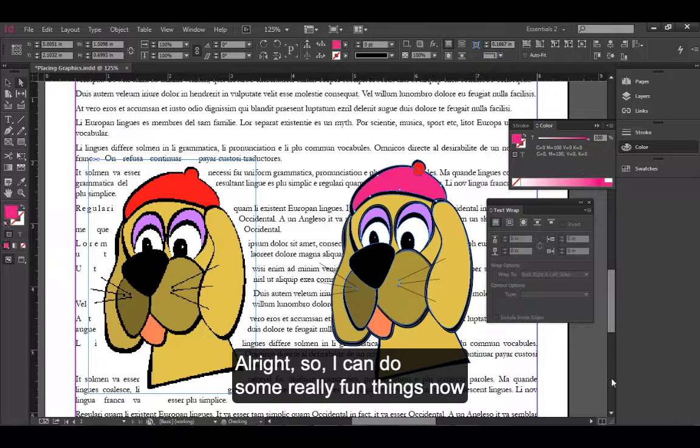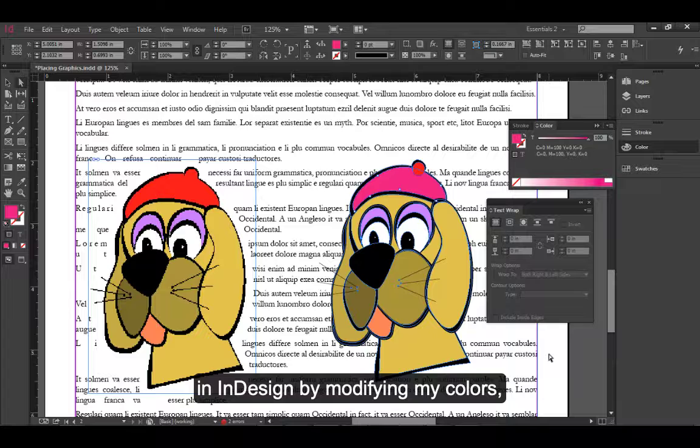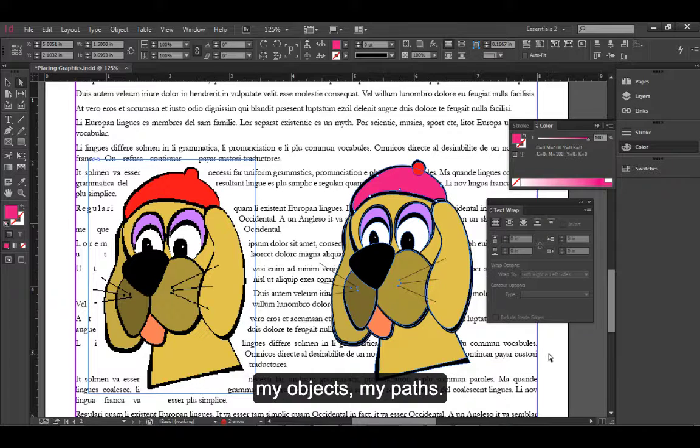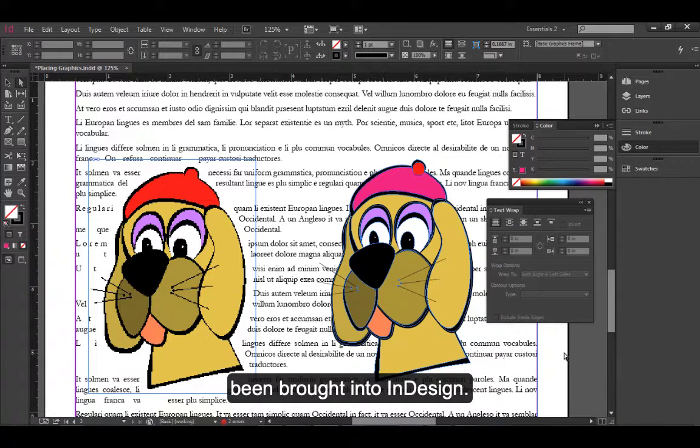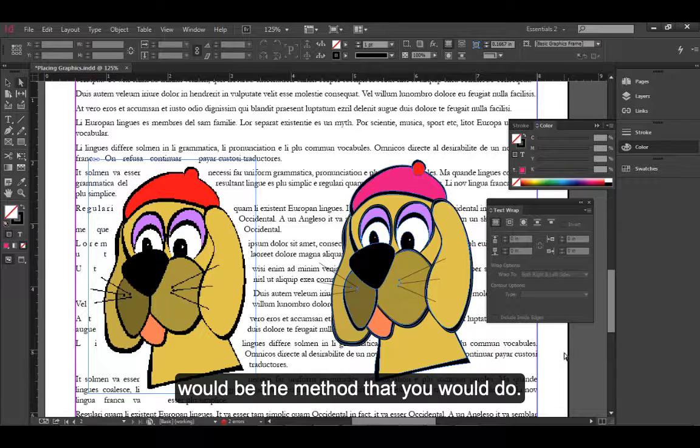All right, so I can do some really fun things now in InDesign by modifying my colors, my objects, my paths. If I had text, I'd be able to alter that. So the whole vector piece has been brought into InDesign. So there are two methods there, and whichever your intention is would be the method you would use.